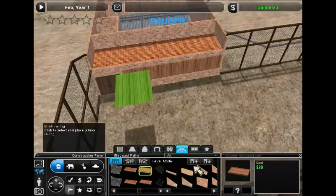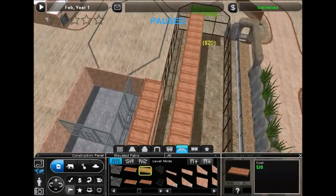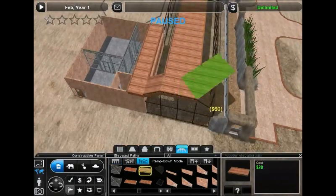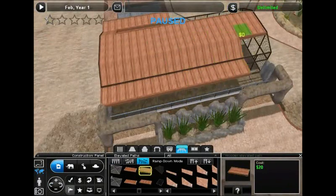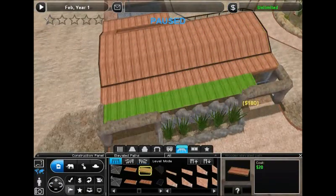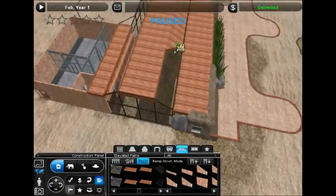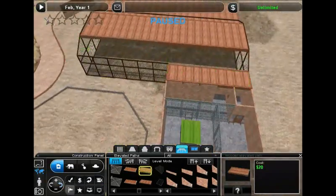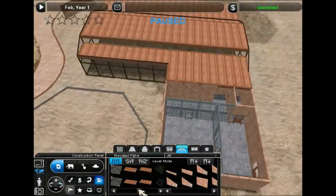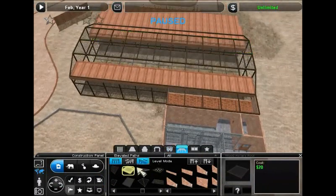All right, now we do have a little... I just realized there's going to be a little lip area there. I'll have to have a think about that. In the meantime, we're going to put the roof on while I'm thinking. Putting the roof down. The roof is on fire, we don't need no water. And I realized I did this wrong — I don't want a slant there, I actually want a flat there, so I can put the angled wooden aviary roof up there.